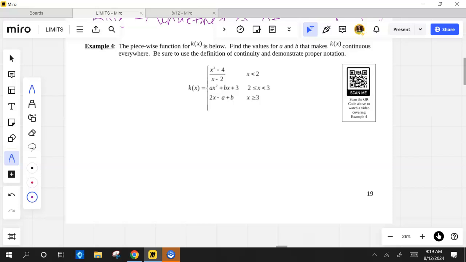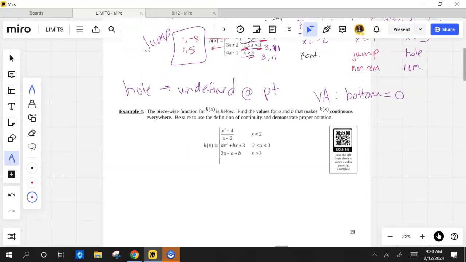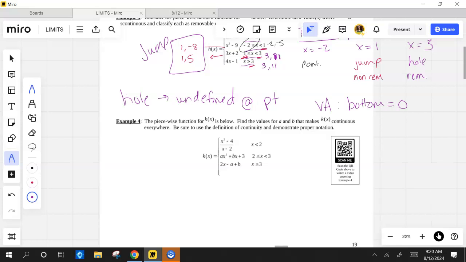They're not replacing all, but look at what it's asking. Find the values that make it continuous everywhere, using those definitions of continuity. No, you don't necessarily have to write them out. Can y'all be quiet? This is the part I need you on. This is the hard part of this, okay? The continuity definitions are easy. It's hard to apply it, all right? This is about the time y'all just lose control.